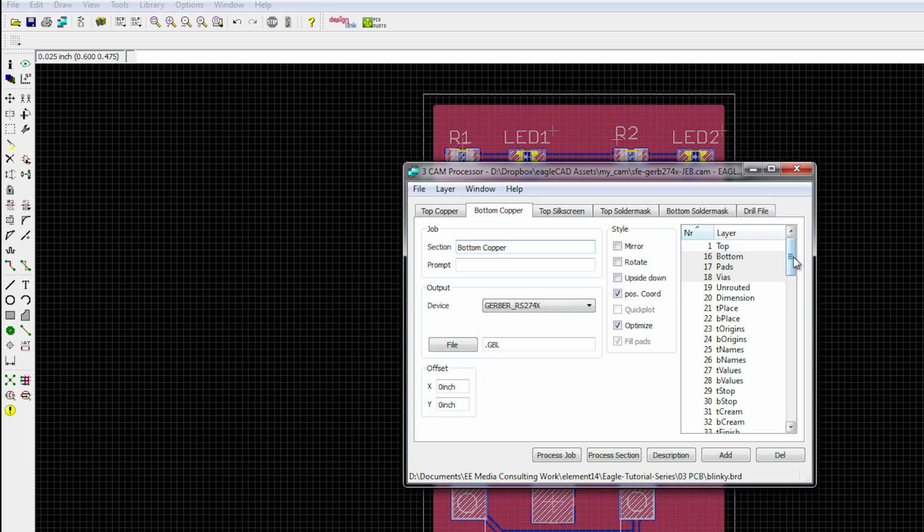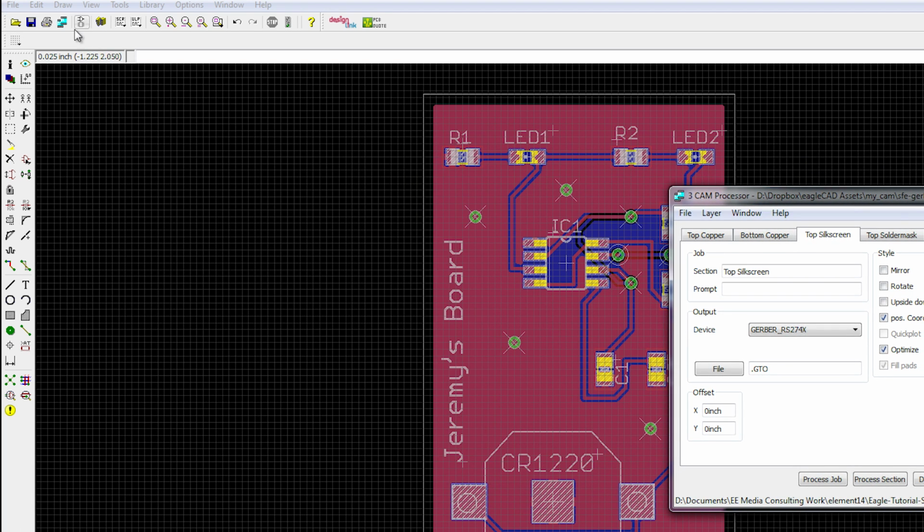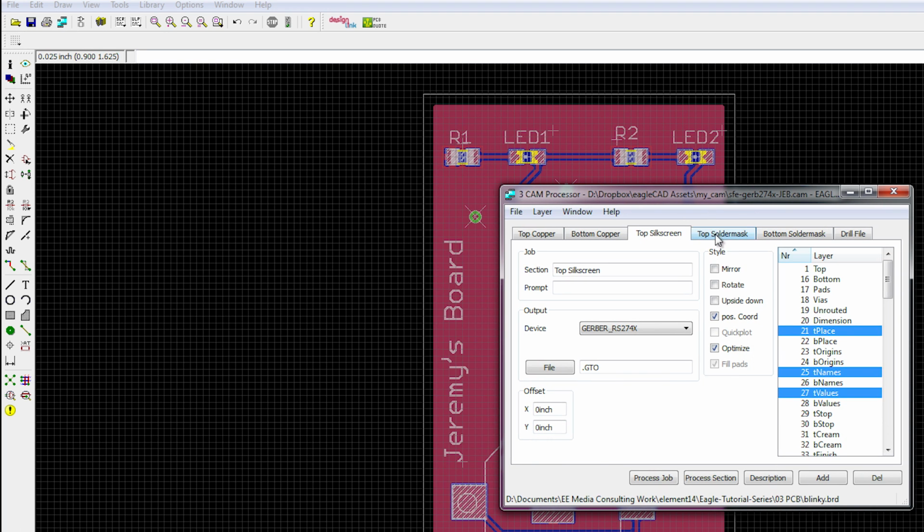Same thing goes for the bottom copper, except now we're looking at the bottom pads and vias. Here in this example job file, I'm actually only showing the dimension on the top copper, but it depends upon the board house. Some prefer different things, but this usually works pretty well. Top silk screen includes T-place, T-names, and T-values. Those are all, again, layers from within Eagle that we've used to specify our silk screen.